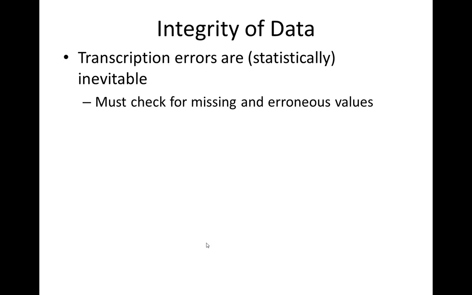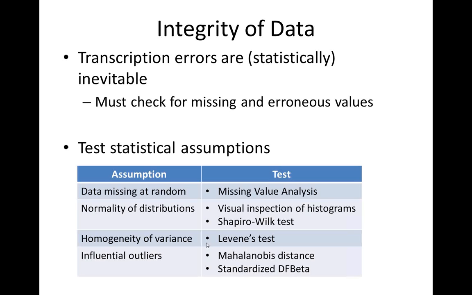So that's sort of the very first step, is to make sure that you're not having missing values or erroneous values. So don't forget to check your data for these types of issues. And then you actually have to test what are called statistical assumptions. Without testing these, your actual data analysis and therefore your test of your hypothesis will not necessarily be valid. So there's a few general assumptions that are pertinent to any kind of quantitative study. The first assumption is that your data are missing at random.